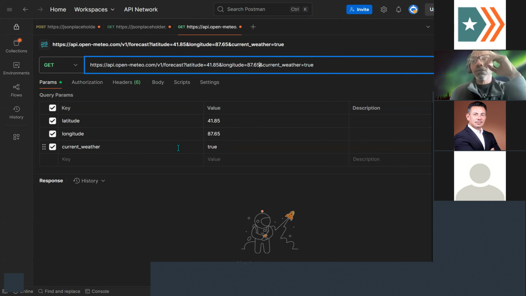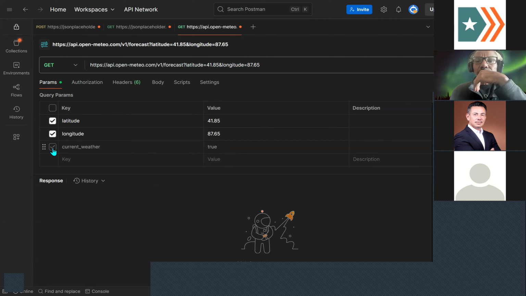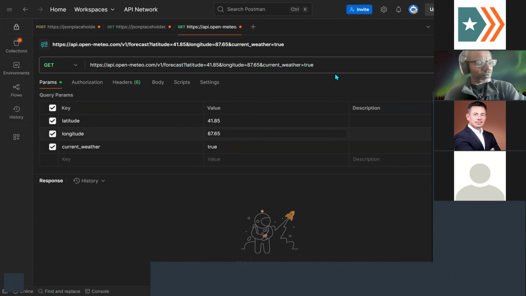Or likewise here, we are specifying that we want the current weather. Now, hypothetically, what we could do is I can uncheck this box and it'll disappear from the full GET request. Likewise, I can change the longitude. So let's say we're going to change it to 97 out of 87, and it changes the request that we make.